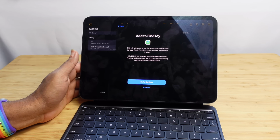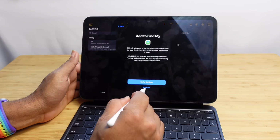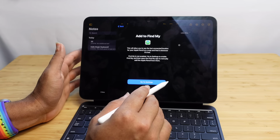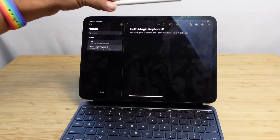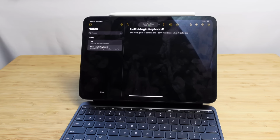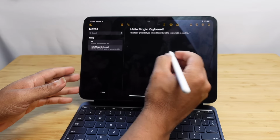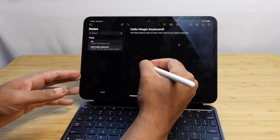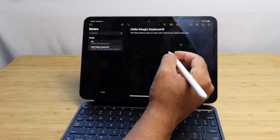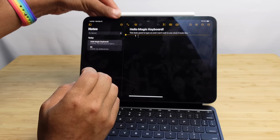So really cool features that we've got here with the Apple Pencil. And I'll go ahead and just select not now, but for you, you should definitely turn it on immediately. And we'll go ahead and select not now for now. So that is the brand new Apple Pencil Pro. You just attach it to the top to magnetically charge it, and you can pick up your pencil, hover over anything, and squeeze it to get all of your menu options. And that, I think, is a killer feature there. So there we have it, some incredible features from the Apple Pencil Pro.